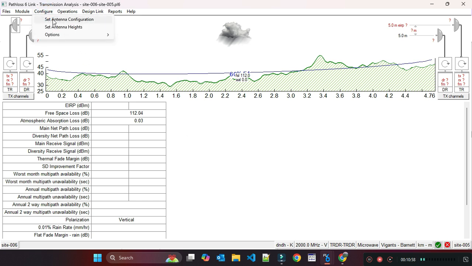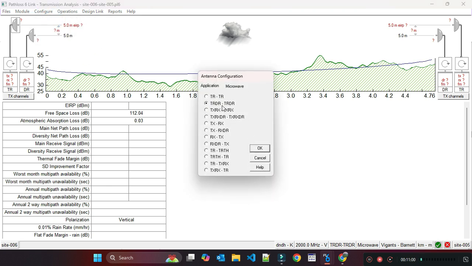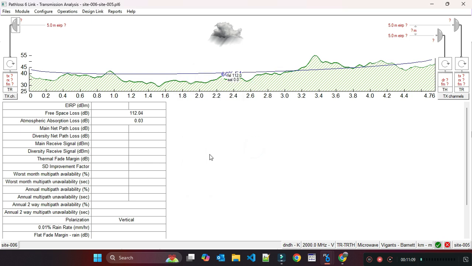Now, apart from this, you may be wondering, just like me, that most of these scenarios are not generally used. But what I will say is that this is a kind of extra feature that Pathloss has provided you, if you have any scenario, because all of us can think based on our experiences.